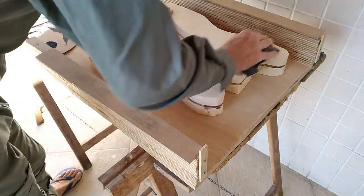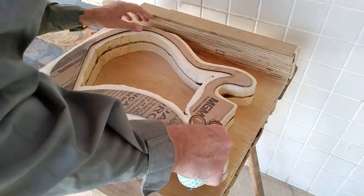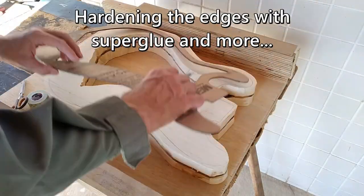Routing the body. The body route was quite epic and not very straightforward. Lots of sanding needed after to fix some of the little mistakes.